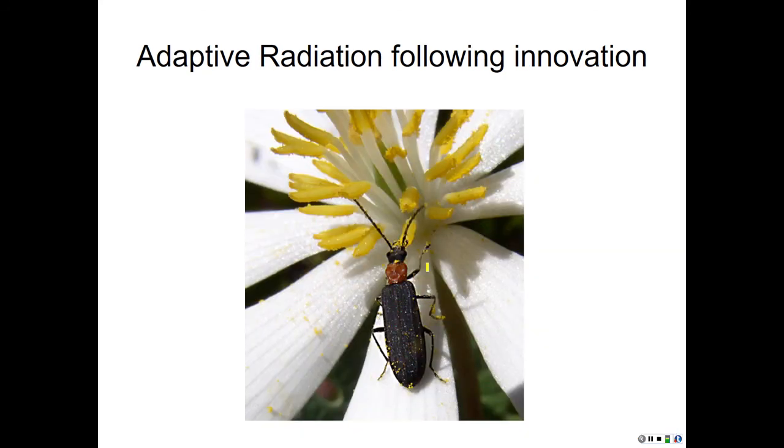We can also have adaptive radiation following some kind of major evolutionary innovation. The example I'll use here is the evolution of flowers. The evolution of flowers led to a whole new way of reproducing, and this led to very quick adaptation of numerous species. All of a sudden, numerous species started popping up, each adapting to perhaps different pollinator species, or evolving different traits to increase the attraction of those pollinators, or having differences in the shape of their flowers so they could more accurately place their pollen on these different pollinator species. And we just got this boom of lots and lots of different flowering plant species happening relatively quickly because of this innovative new trait.